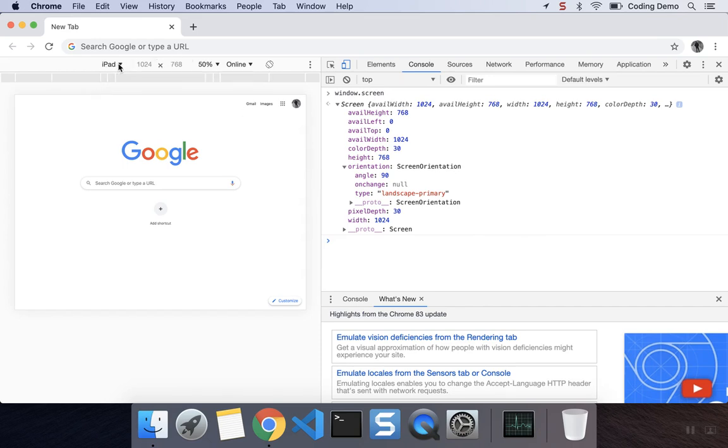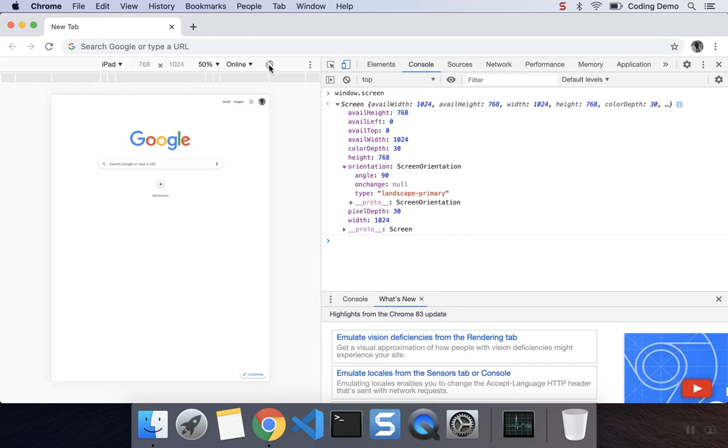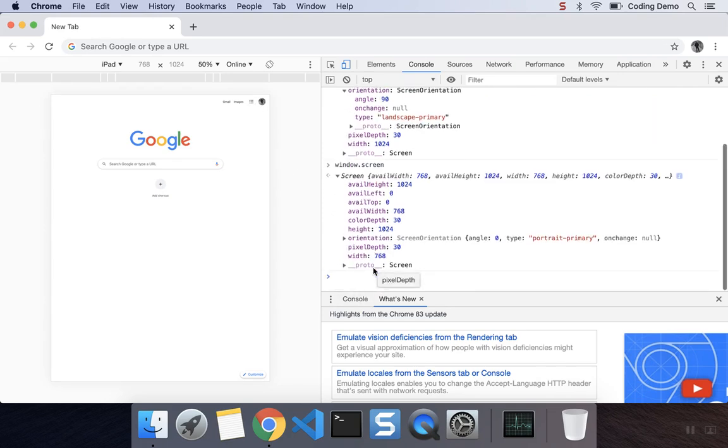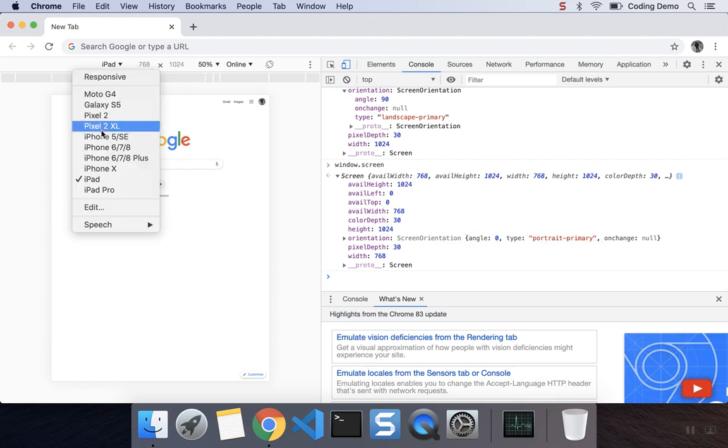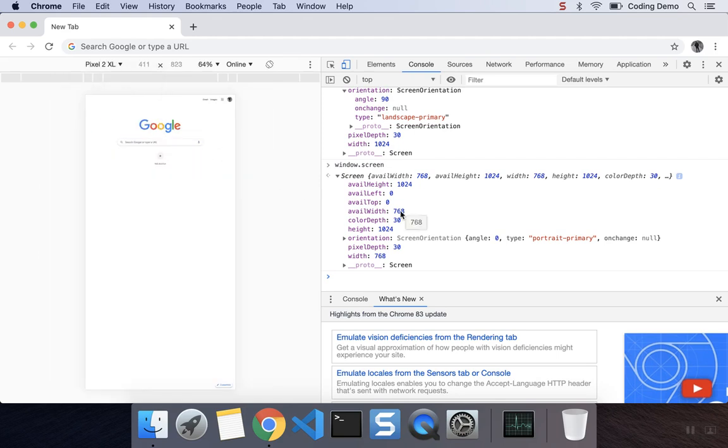So let's say the device is iPad right here, and I currently have this in the landscape mode. If I change this to portrait mode, let's run this again. Let me expand this. So I get a portrait primary, right? So that's pretty cool. Now if I change this to, let's say, a phone, and I run this, the dimensions will obviously change.